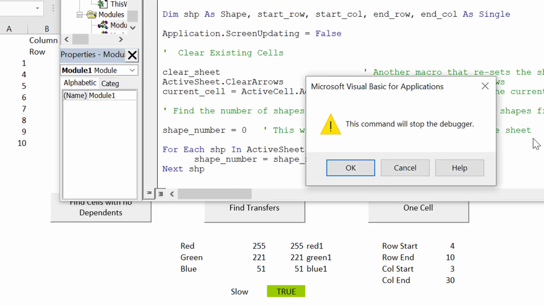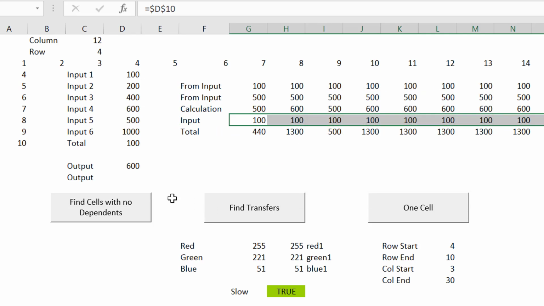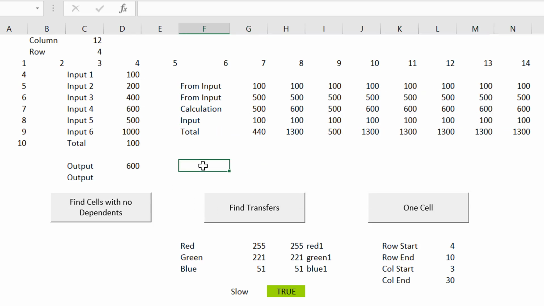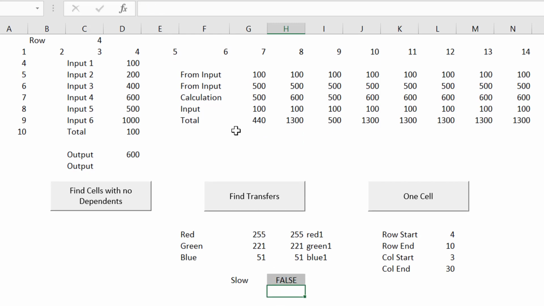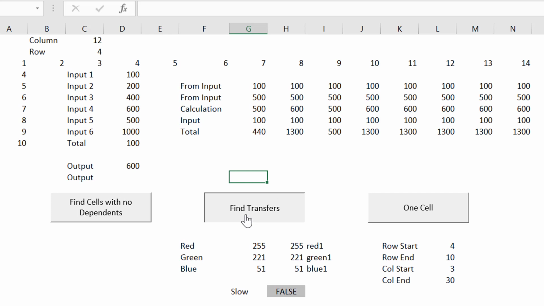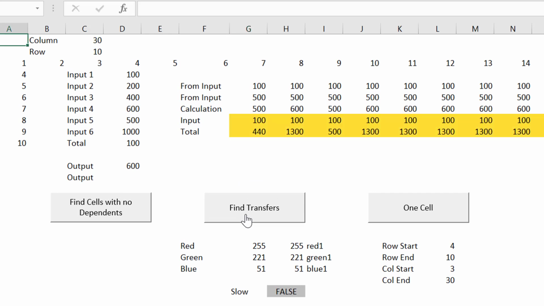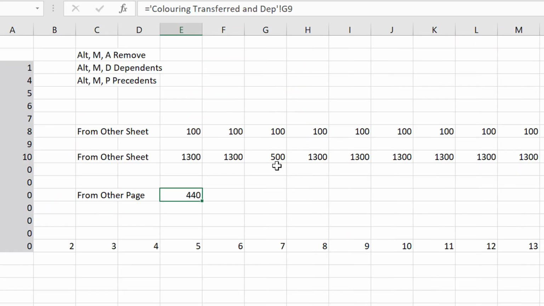Let's close this one. I better save the file. I've lost this file before. I did the whole thing and then I lost it. And I'm going to put False. And we'll just do one more little thing where we find all the transfers. Okay. Aha! That went pretty much faster. That's good news. And again, let's just test it out to make sure I didn't screw anything up, and let's take some of these things away.